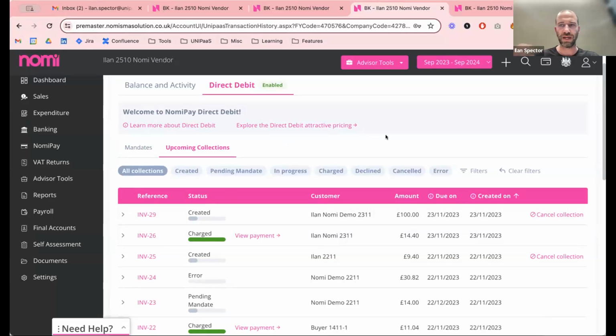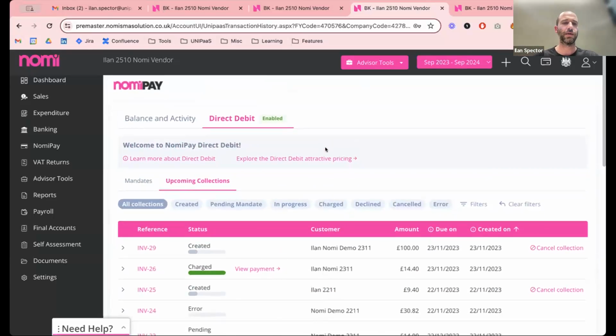And now it's waiting for BACS, and there's a bit of a process there, which I will now also show what that looks like and shorten it a bit. But you can see that this invoice 29 will be taken with direct debit. So again, I'm going to go ahead quickly and make that payment happen. Ash, if there are any other questions in the meantime.